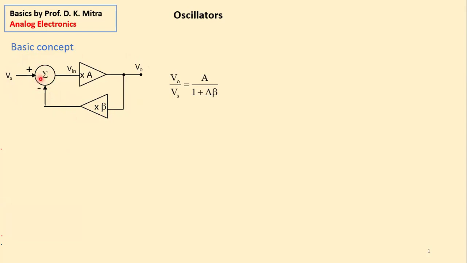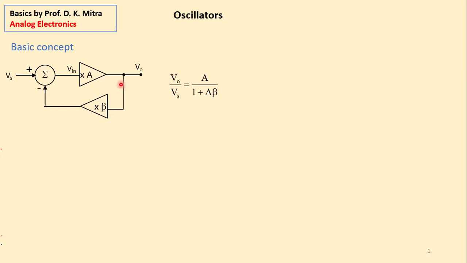If you have forgotten the feedback concept already, I repeat, this is an amplifier which has a gain A, and this is a proportional circuit which has a factor of beta. That means whatever input comes to this feedback circuit, only the beta part of it goes back to the feedback. Now, beta, of course, has a maximum value of 1. It can be less than 1, or it can be 1/10, 1/5. Any part of the output is fed back to the input. This is the feedback circuit.